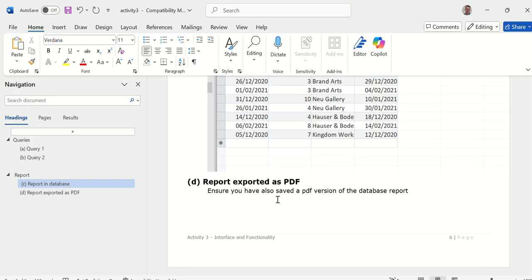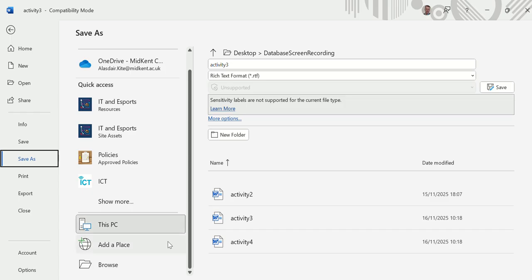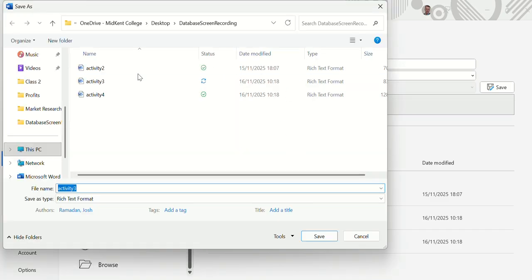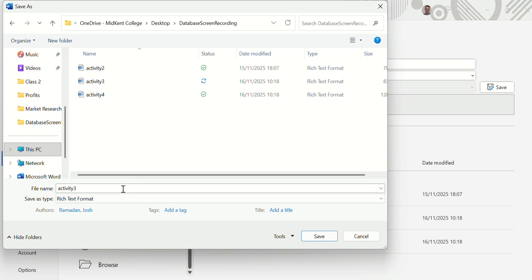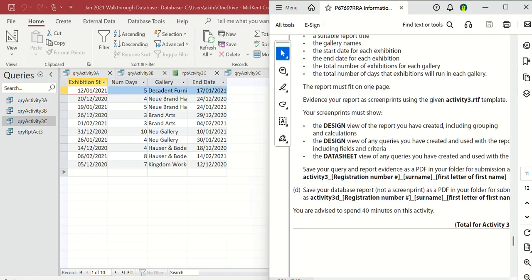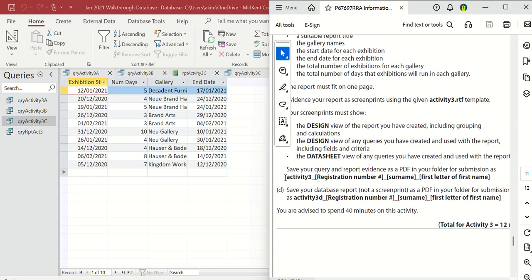The last step is to export this as a PDF. So click File, Save As, select the folder where you're saving your files, and then name it using the appropriate naming conventions which are given in Access on your exam sheet. So it's activity 3, then your registration number, surname, and first letter of first name.